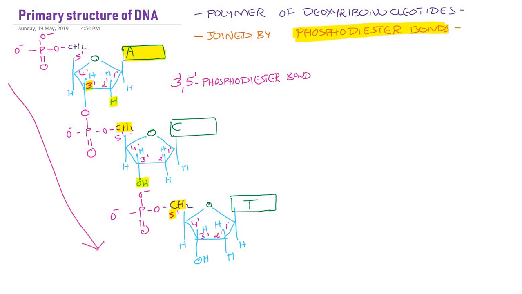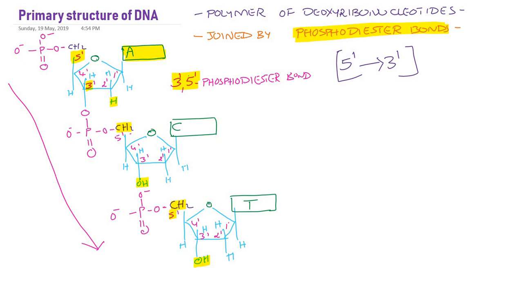So we have started from the 5 prime carbon here, and this is actually 3 prime. You need to remember, in a DNA the direction of the poly deoxyribonucleotide is always from 5 prime to 3 prime direction. You should not confuse this direction. In any given DNA, the direction of a single strand is such that you have to write the bases from 5 prime to 3 prime. But the phosphodiester bond formed here is a 3 prime 5 prime phosphodiester bond. So this I have written here as a single strand.